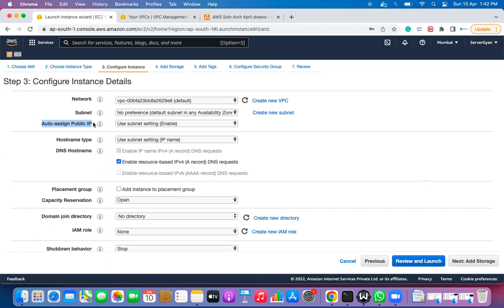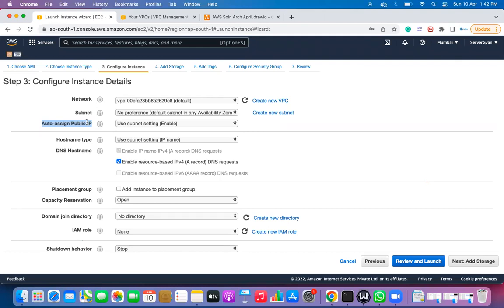We can define it if we know the particular IP address range, and we already know how many IP addresses we have already used. But when we are talking about auto assign public IP, guys, this is completely left with us. If we want, we can assign a public IP address to one EC2 machine, or you can call that a virtual machine, or an instance. So it is completely left with us. If we want to assign an IP address to a machine, we will assign.